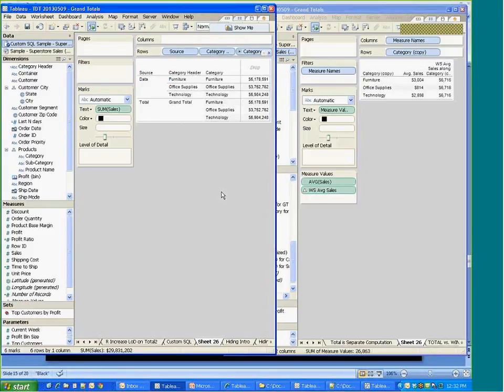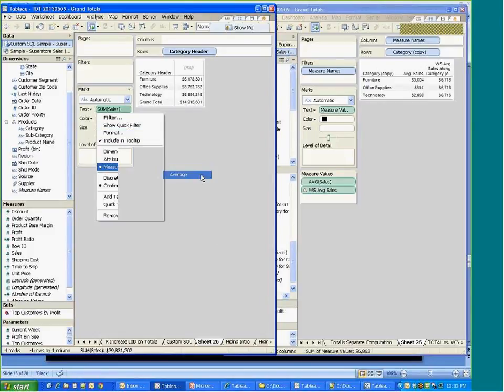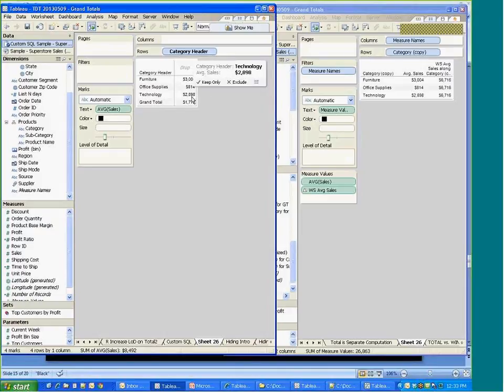So for this, what we're doing is duplicating our data source. So here, I'm just going to edit connection. What I've done here is taken my original data, I've added a row to my data field that I'm calling data as the source, and then I'm unioning that to a whole additional copy of my data that I'm calling total. So now I have 2 distinct copies of my data that I can manipulate as I want.